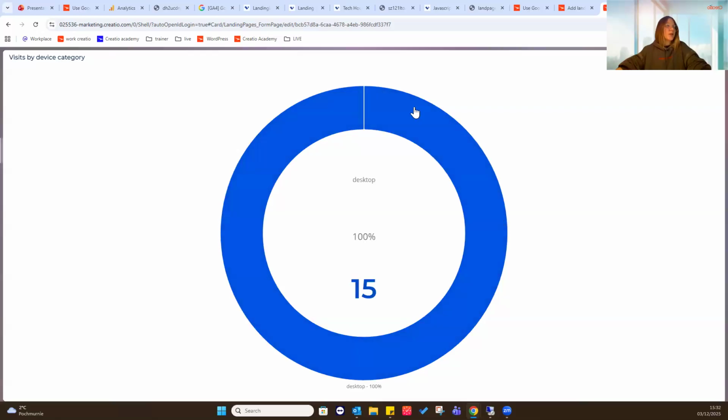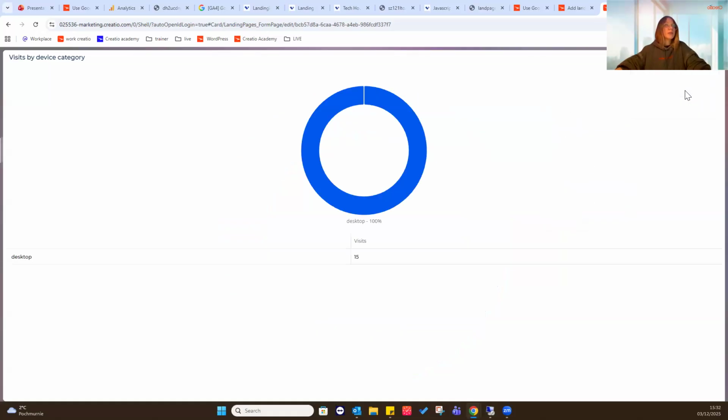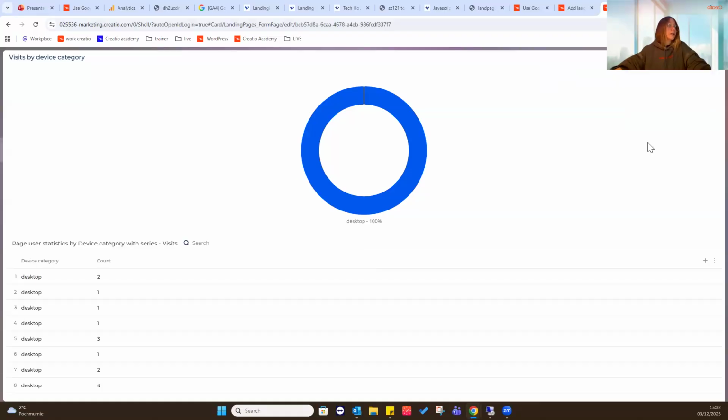If you hover over the results, you're going to see some more details. And also, if perhaps it would be more readable for you in a different chart type, you can just decide on the one that you feel like would work best for you. You could also show data as table and perhaps go with showing database figures.